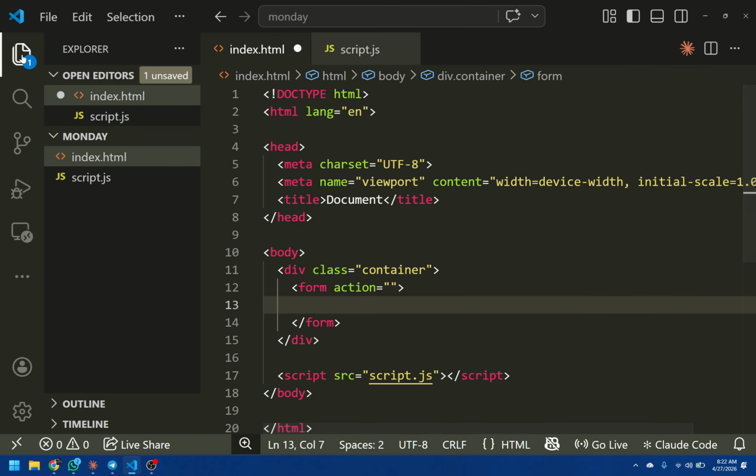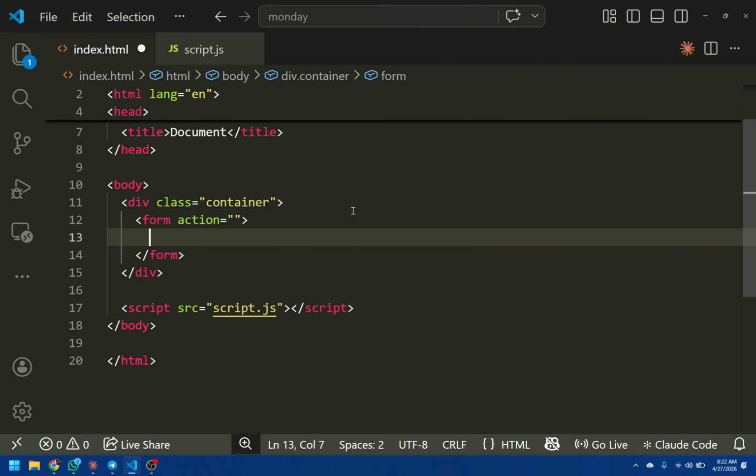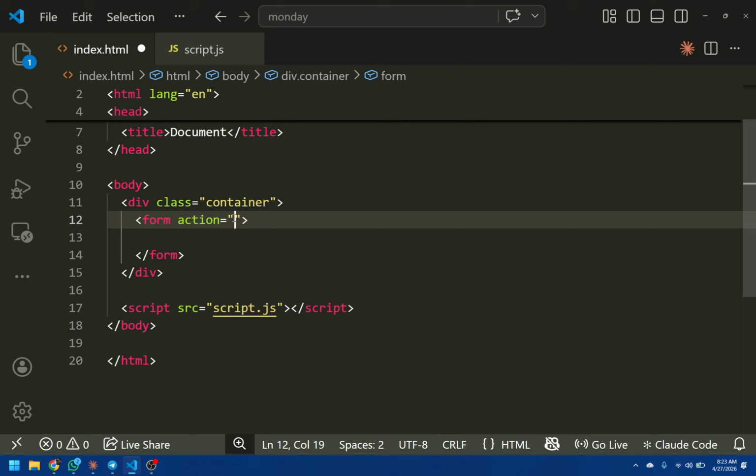For now, we will leave that action blank. The action is usually what is going to take place when the form is submitted. So typically you would specify some procedure or some function that's supposed to run, or some action that's supposed to take place once the form is submitted. But we're going to leave it blank for now because we don't want the form to handle its own submission for us. We want to do it manually. I'll be showing you why we want to be doing it manually.